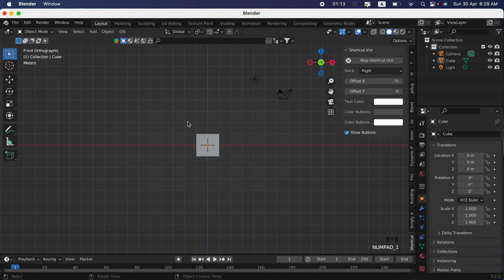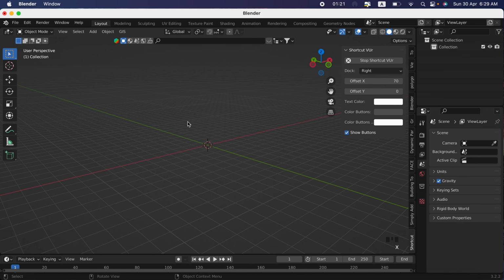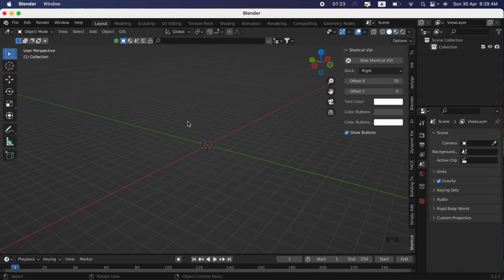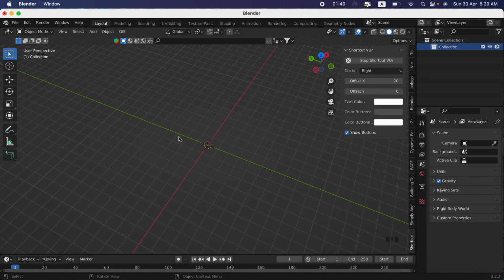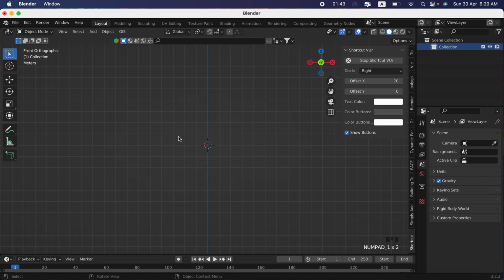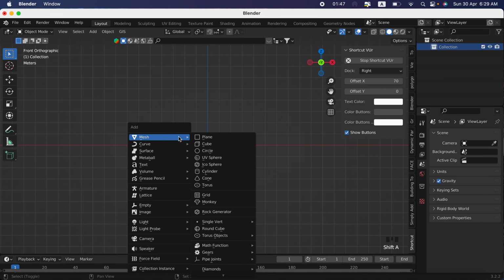Okay, now whatever tutorial you see, people used to press the A button and X and delete. That's what I will be doing as well. Now first of all, the most important thing in Blender is the folders. If you mess this up, then it is very difficult for you to find different things. So let's start with the default cube. Press Shift A.